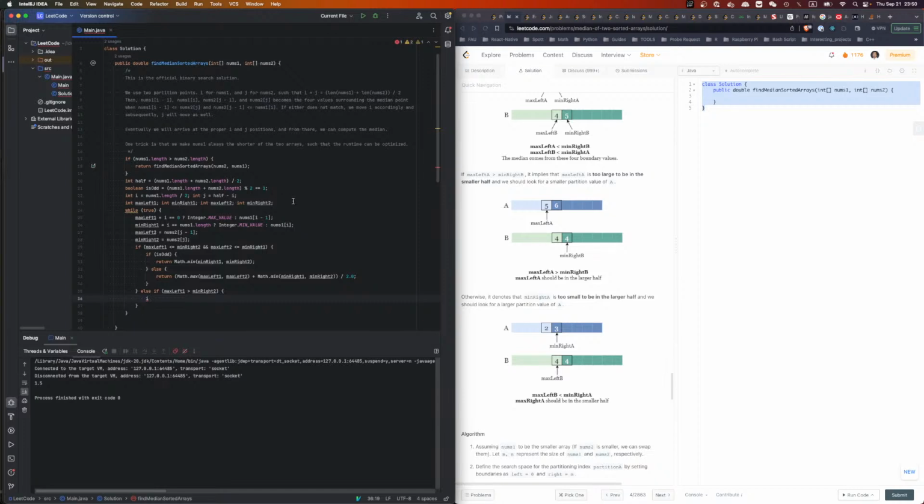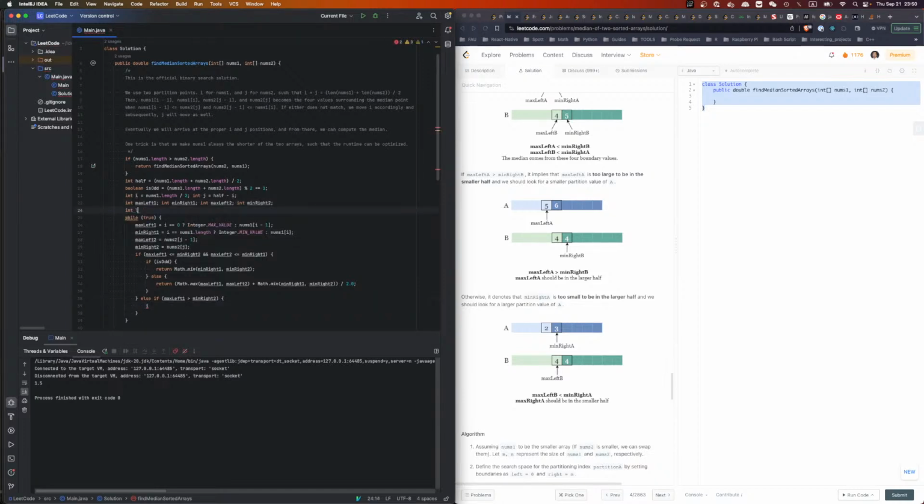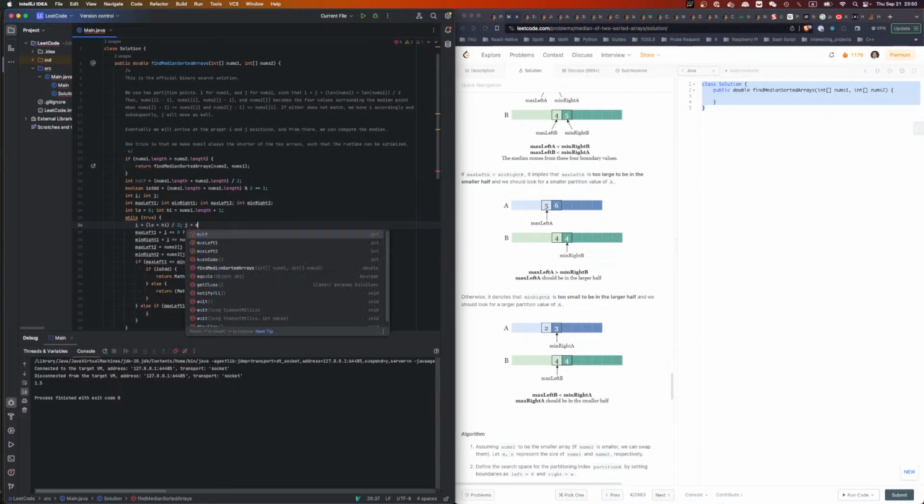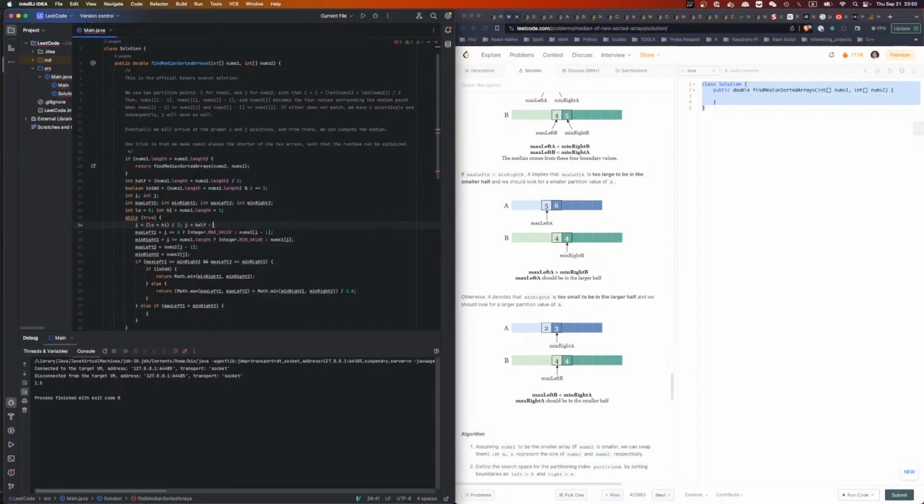Where's the low and high? We need to have a low. Now we can say int i and j. We can say i equal to low plus high divided by 2, and j equal to half minus i.